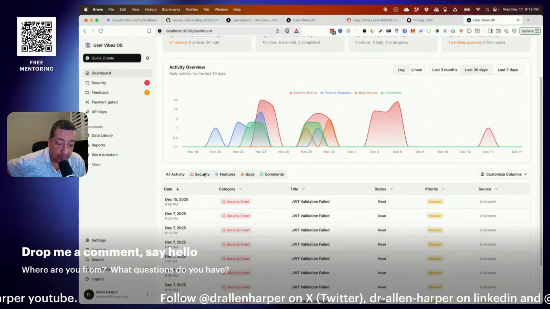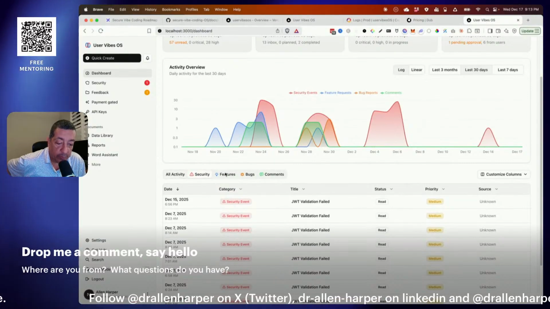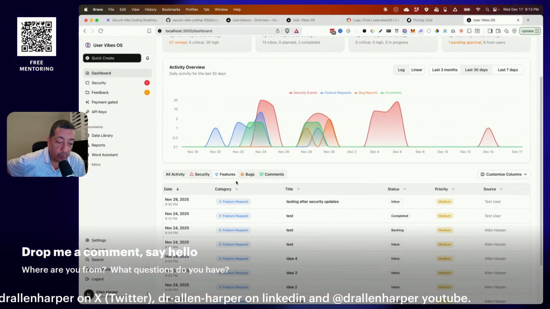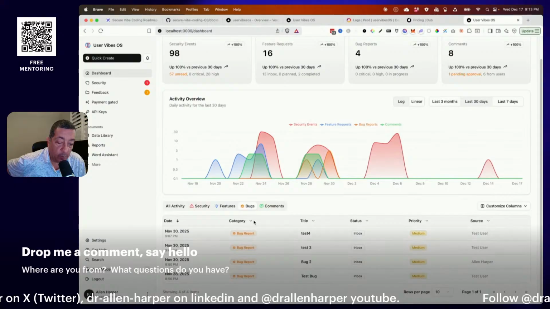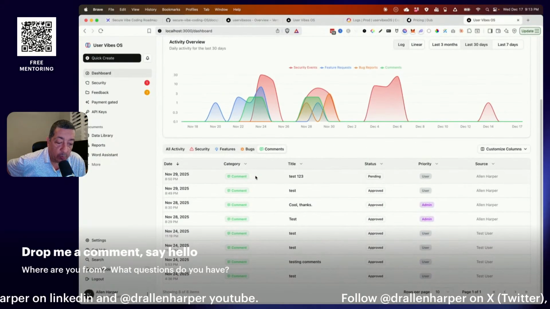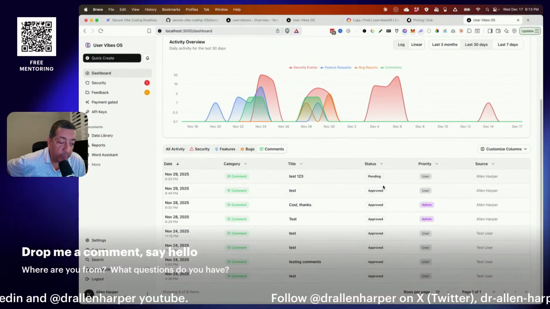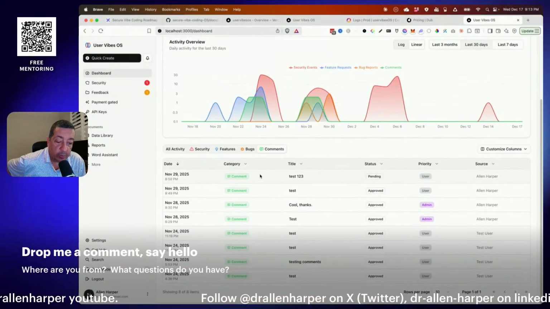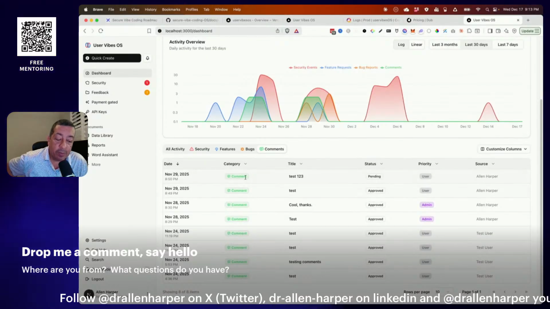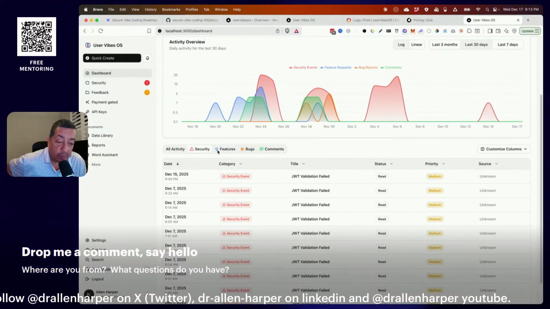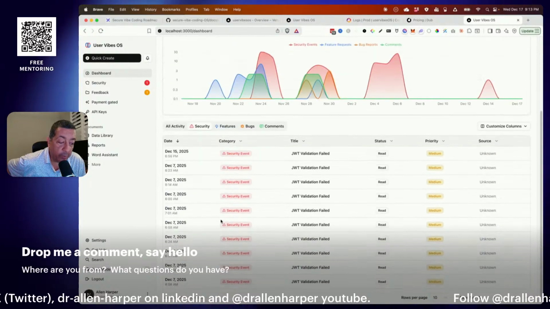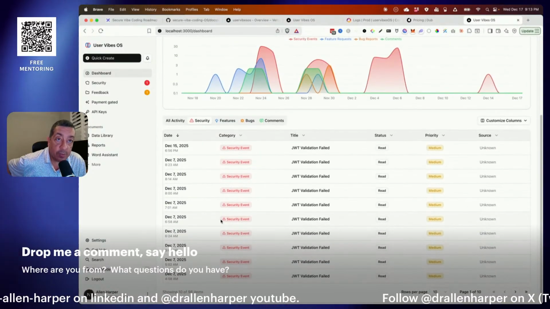This is exciting stuff. All right, so look, we can filter on security events. Let's look here now and click this feature request. Okay, they're showing up now. Wonderful. So are bug reports and comments. These are just summary items, and if you click on these, they don't go anywhere. What we could do is say, when I click on this, drop me into the actual comment. But that's a bit much. This is awesome as it is. This is better than our competitors, I'm telling you already. And they've spent millions of dollars doing their stuff.